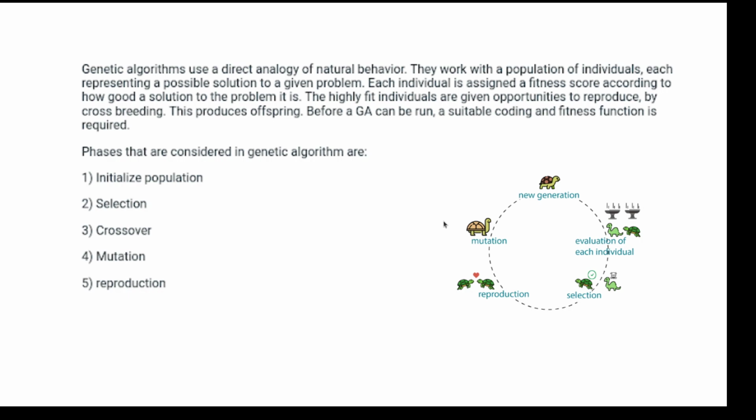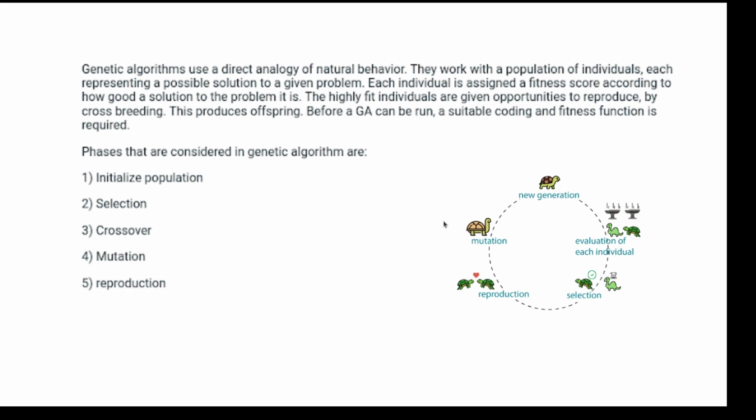Each individual is assigned a fitness score according to how good a solution to the problem it is. And based on the problem itself, I told you about the election, then I'll say whose background is good for the election, who can be a leader, and we'll assign some fitness function to them. I'll assign a high fitness score to a person if he has already organized a few camps and led them and has done good work. So I'll give more score to him compared to others who were never involved in people management, right? The highly fit individuals are given the opportunity to reproduce.